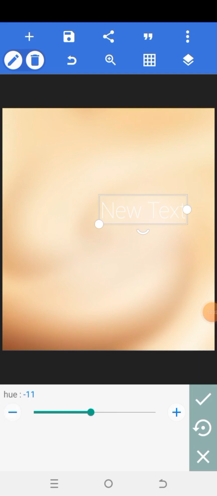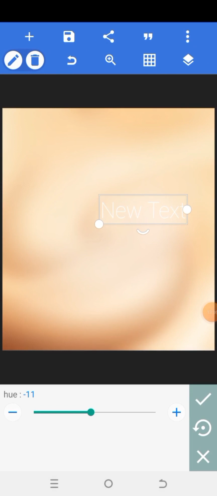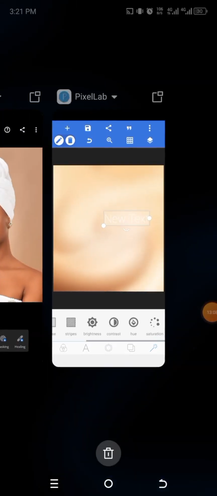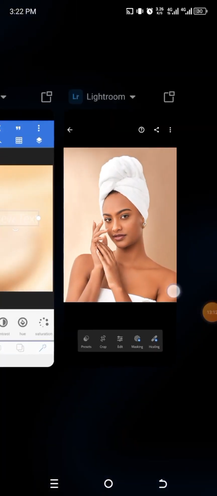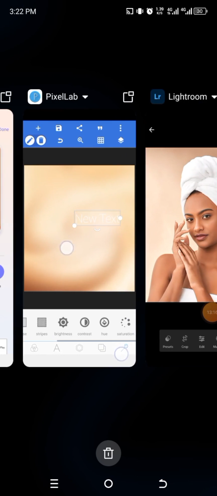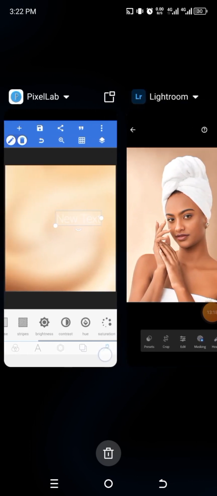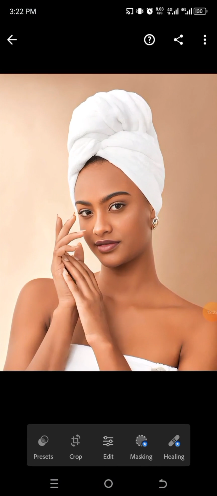Let's see this color. Okay, a color like this, right? So I'm here to work on this lady's picture, either to blend or to just be sharp. But I think the way I've edited the hue, like this particular background here, this lady's picture already looks like it's blending with it. So the next thing I'm going to do now is just to sharpen it, right? If not, I would have done a lot of things to edit it.